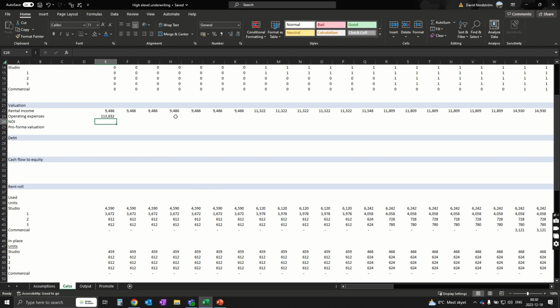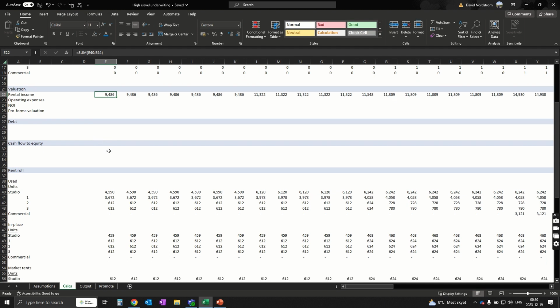We got this times 12, around the rental income we were having at the beginning, just with a little inflation. I'm assuming that the rents are indexed at 100% indexation. You guys can talk to your brokers and your local guys: how are the leases indexed in your vicinity? In Sweden, we usually do 100%.